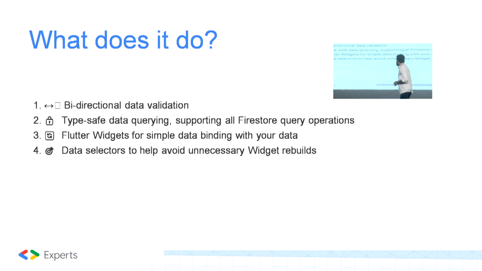And at the end, data selectors to help avoid unnecessary widget rebuilds. So it will also check that you are not unnecessarily calling a build method again and again. We have seen that Flutter performance is really needed when we are working with it. We don't have to call the widget build method again and again. If you are using it in an entire screen, you would refresh the entire screen rather than the particular widget, right? That will not happen over here. It will only refresh when the data is updated and not again and again. So that's one more feature it provides.